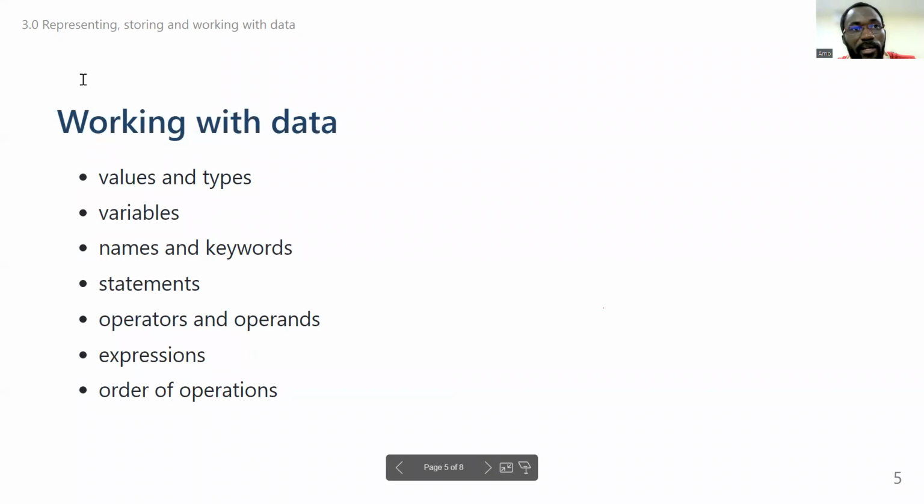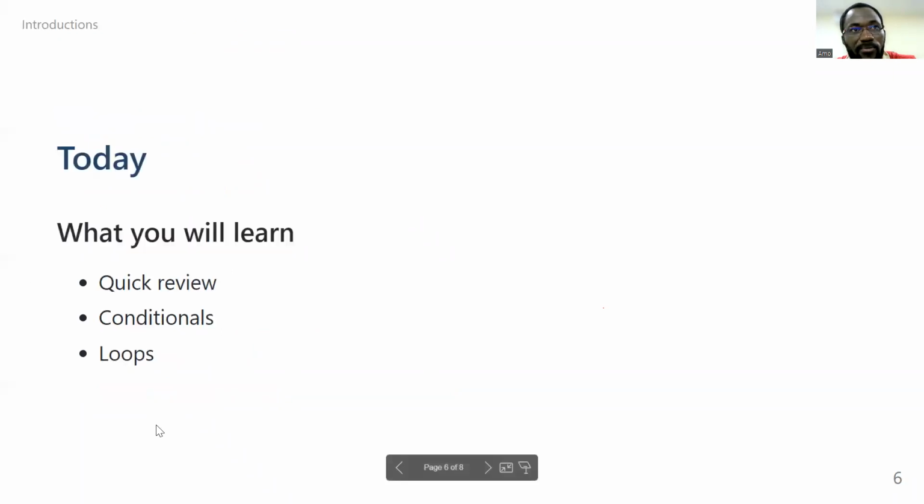Then I went further and explored variables and some keywords. We also looked at Python statements, some operators, and how to write a few expressions in Python. I'm just going to quickly go over that, and then we will jump into our business for today.